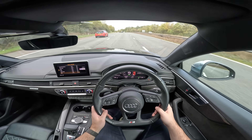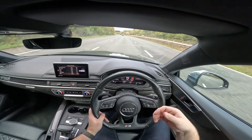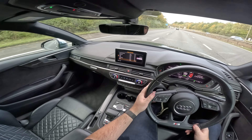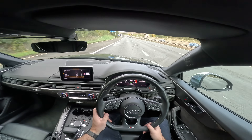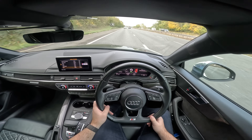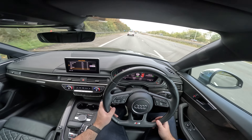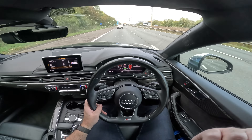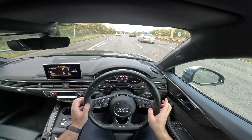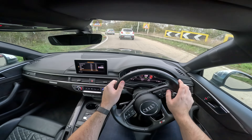There's nothing at all to complain about on the motorway. Suspension deals with big bumps well, smaller undulations don't jolt the cabin at all, even though it's still a fairly sporty setup. Steering stays dead straight — it's that typical Audi 'I want to do 155 miles an hour all day, every day' feeling. The gearbox is still the ZF transmission, so it's fantastic, but I think BMW has tuned it slightly better — in this it can be a bit more jerky when downshifting compared to the smoother BMW transition. Oh look, it's raining — actually quite good for this car, it just makes it more fun.